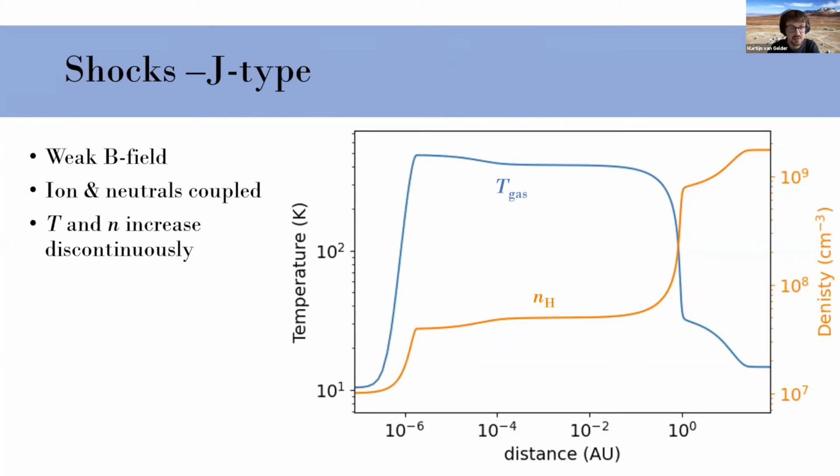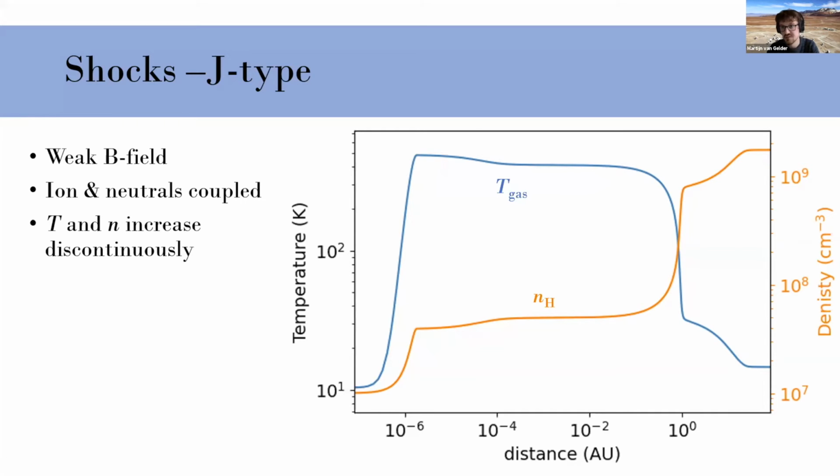So to very shortly introduce the concept of shocks, I will be talking here about so-called J-type shocks, or jump shocks. And these occur in weakly magnetized environments. So what happens is that you have the shock front, and almost discontinuously you increase your gas temperature and density. And that is followed by the gas then cooling down, and due to the thermal coupling, the density increases while the gas is cooling down, and therefore you increase your density even more. And you can see here that the increase in density might be up to 2 orders of magnitude even.